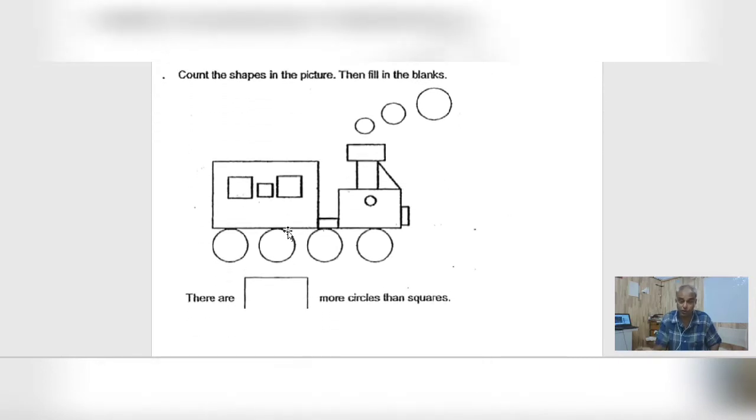This is also quite a good figure for grade 1, right? So you have to figure out how you have to count out how many, 1, 2, 3, and of course the square.